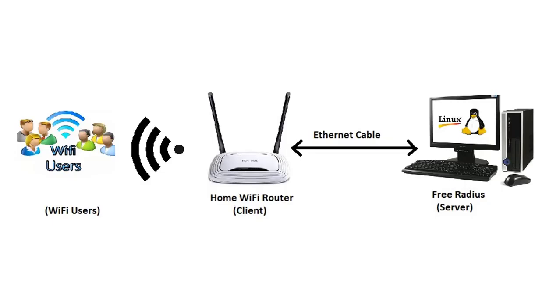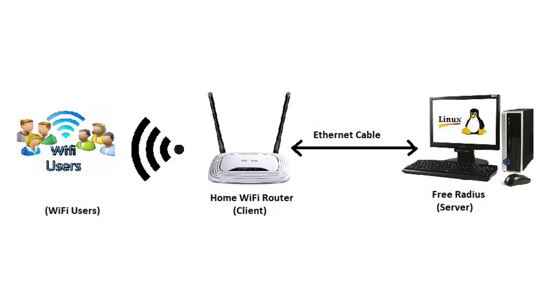Let's start the video. Here I will give some overview of how we can achieve this. We will install FreeRadius server on a PC and connect the PC to the Wi-Fi router using an Ethernet cable. Here our Wi-Fi router will act as a client. Server and client will authenticate each other with a secret password, which we will configure in the client configuration file in the FreeRadius server. We will also configure the users file in the Radius server and add each user with a different username and password, just like a database.